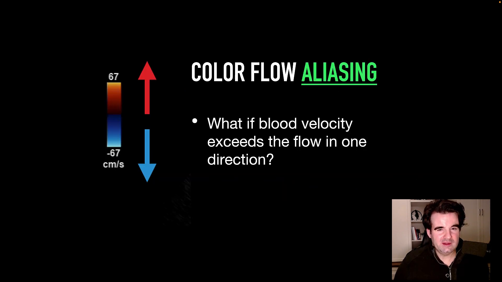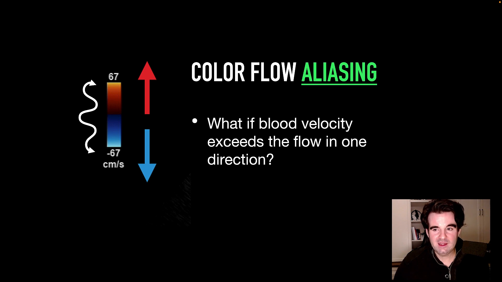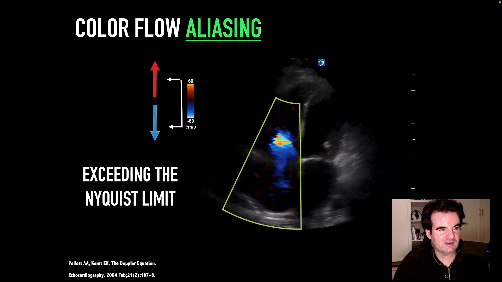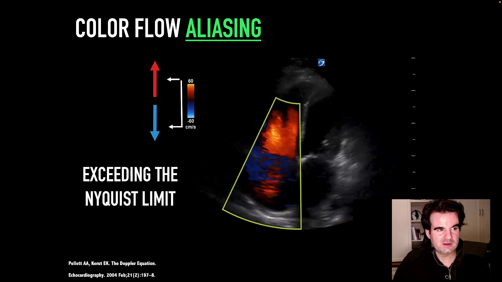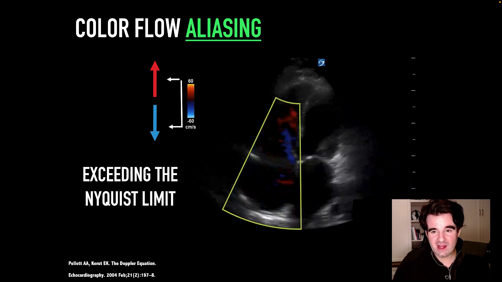Next, we come to color flow aliasing — a really important part of Color Doppler. What if blood flow exceeds the velocity limit in either direction? You get aliasing, or essentially a mosaic pattern of color. The scale wraps around from very light blue to white to almost high yellow, showing the highest velocities of both positive and negative directions, causing you to lose the sense of directionality. Here we can see tricuspid regurgitation on the right side of the heart, and what you're seeing is that color mixing — that mosaic pattern — which tells you there are really high velocities heading in the opposite direction as a regurgitant lesion.